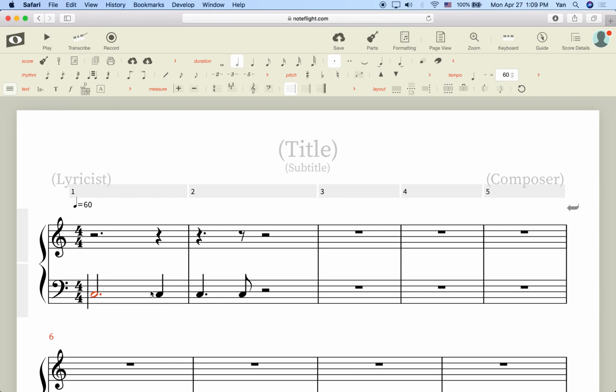You're going to see that this final value of the measure is going to turn into an eighth note. So you see, it turned into an eighth rest instead of an eighth note, but it's exactly the same idea. So now here we have a half note plus a quarter note, or like 3 quarter notes, and then half of a quarter note, which is an eighth note. So the last bit to complete the measure is another eighth note, and then we have a full bar here.